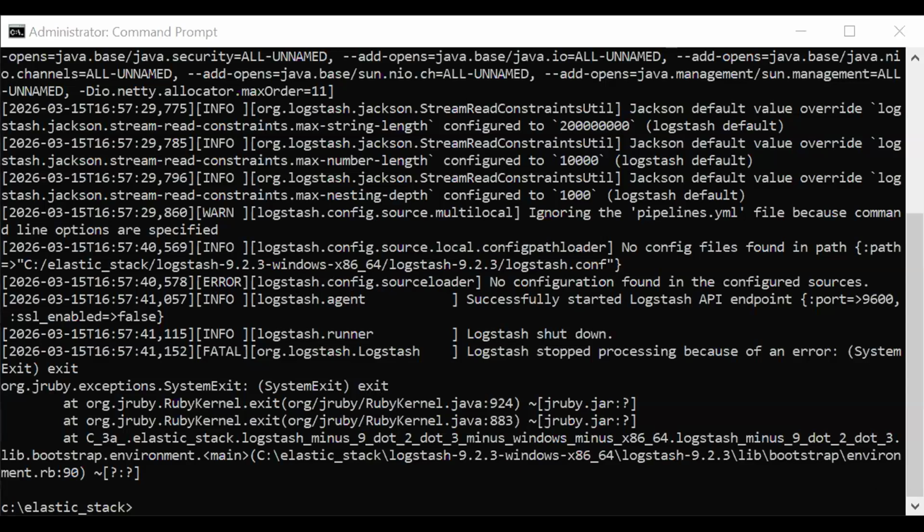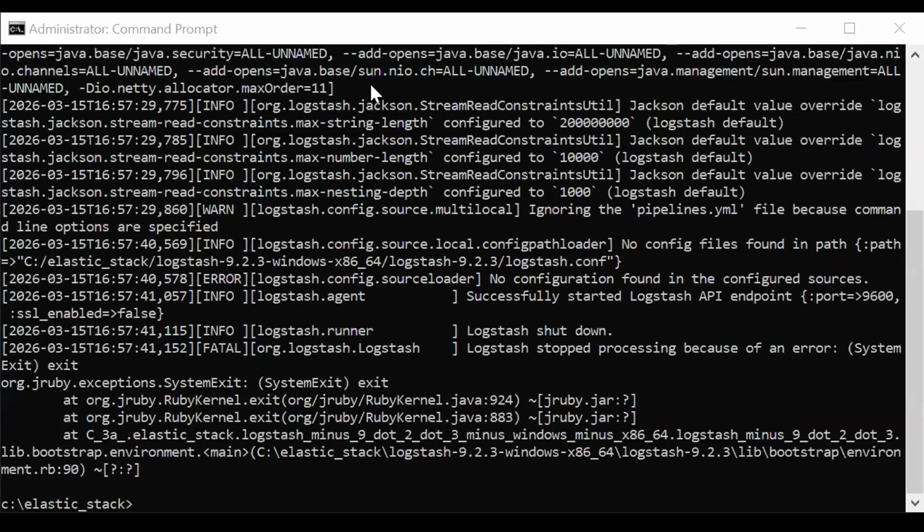So my system is not showing the command prompt. I'll just log off and log in again. Okay. Okay, Surya, my system command prompt is not working. I'll log off and log in again. Okay.